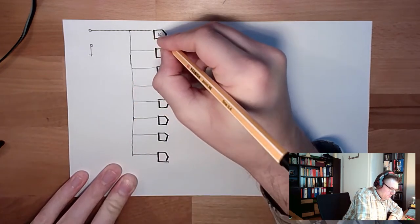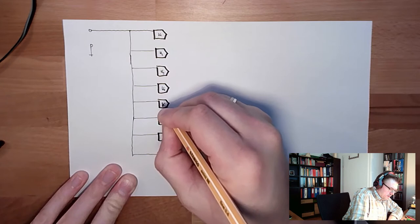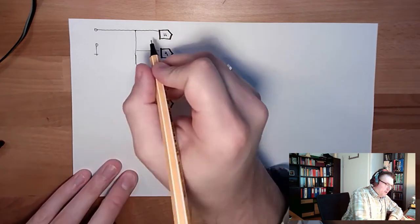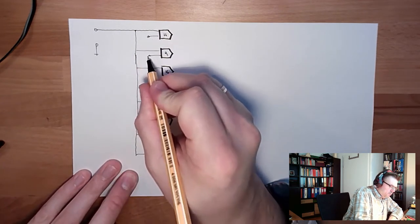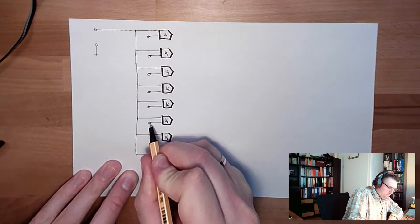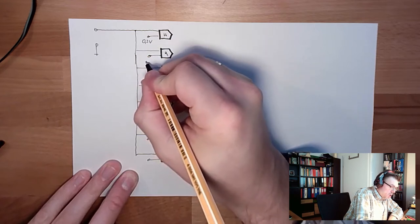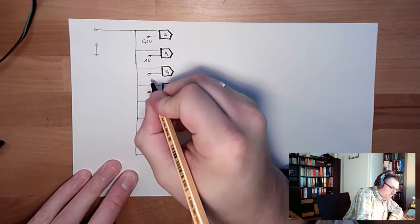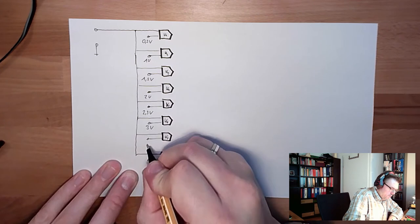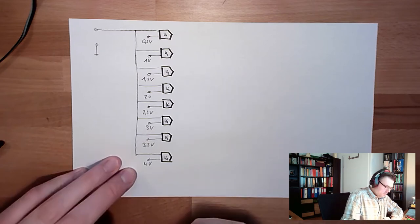Okay, K1, K2, K3, K4, K5, K6, K7, K8. The input voltage is compared to different voltage levels here. So let's say 0.5 volt, 1 volt, 1.5 volt, 2 volt, 2.5 volt, 3 volt, 3.5 volt, 4 volt. Here this is UI.